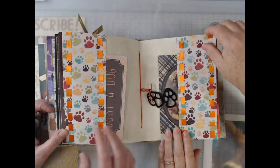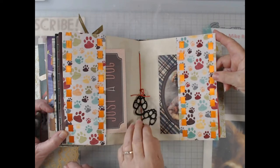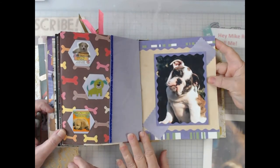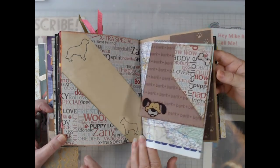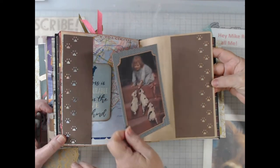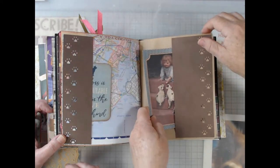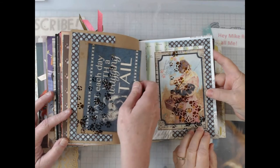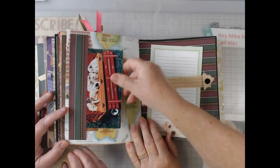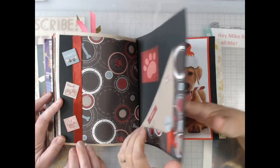Some little pop-up flowers and doggies, so some dimension there. Here's another little card — puppies on the back. That's the middle of the last signature. Some double paws, more tucks. As you can see it's full of stuff, and some more pockets — she doesn't quite have something in every single pocket so you can add your own little goodies. There's a creative memories border stamp added here, and this is some acetate so you can see through to what's in there — I think that's another postcard. Another belly band with a writing pad, some more pockets and tucks.